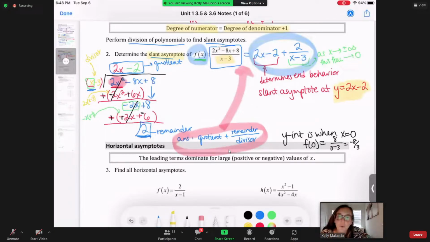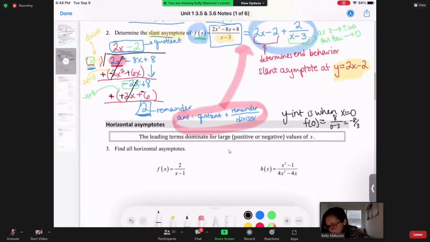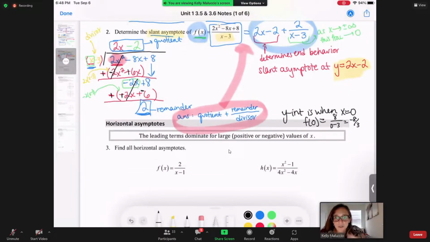So the answer to the question, Veronica, is y equals 2x minus 2. That is it. Okay, thank you. Yep. And later, I hope, or I don't know when, and if we're not doing this today, we're definitely going to do it Thursday. We'll look at an example like this: we'll find the horizontal asymptote, the slant asymptote, the vertical, we'll find all of it and we'll graph it together and just take a look at what that really looks like. And again, if we don't do it today, I will definitely have problems like this for Thursday.